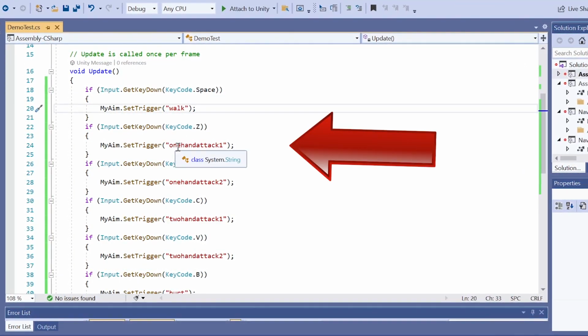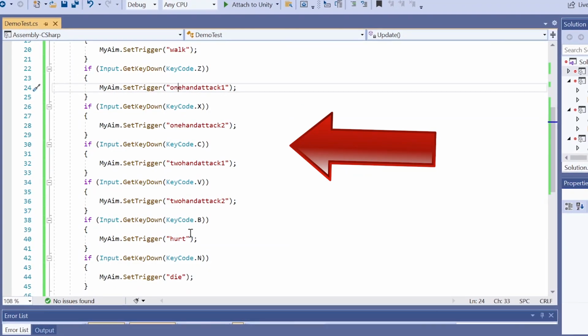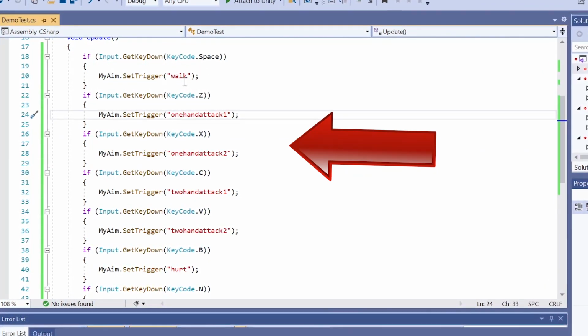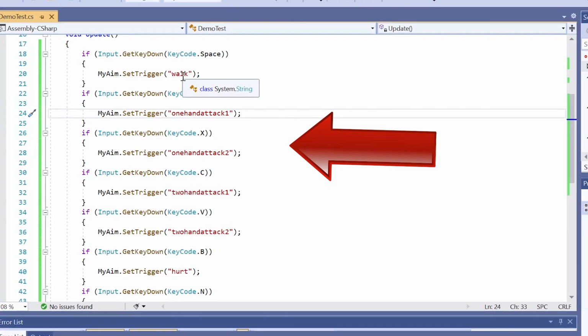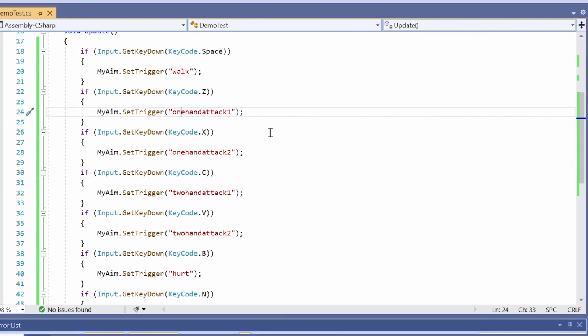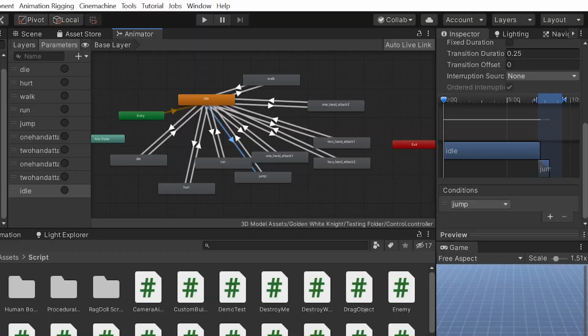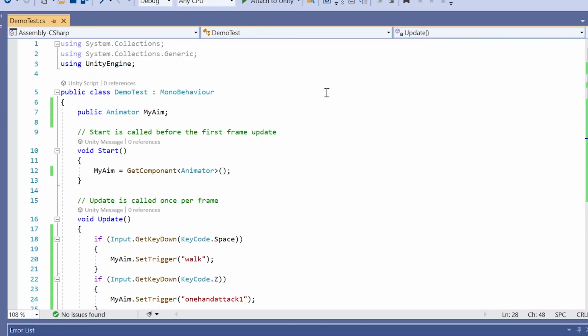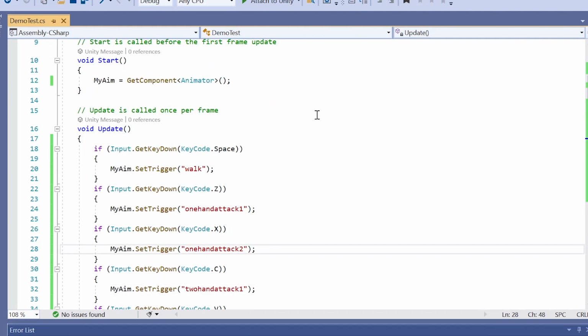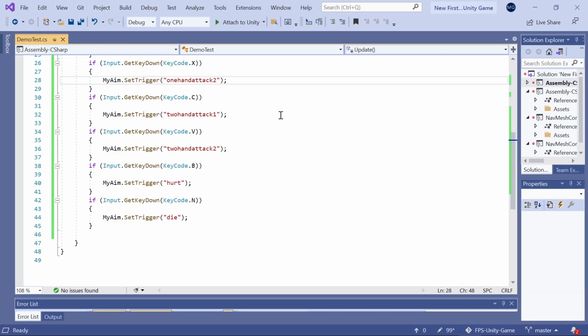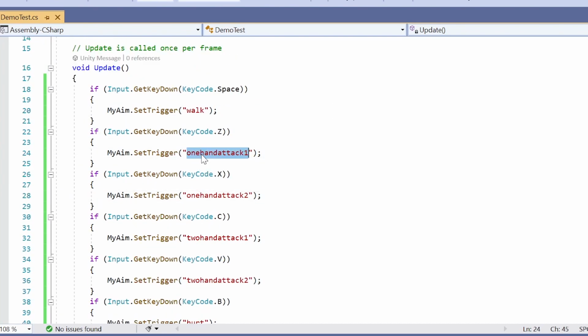So you see how we have walk, one hand attack. These are all the same names that we just created for the triggers. Make sure they match exactly, spelling and capitalization, because if they don't, then it will not happen. And don't forget to double check that you have it attached down here during the conditions. That's how we're going to be controlling each animation. So I'm going to scroll through one more time very slowly so you can just go ahead and copy this exact thing. Remember, it's very important that each of these triggers are spelled exactly the same as the parameters inside the animator tab, or else it's not going to work.